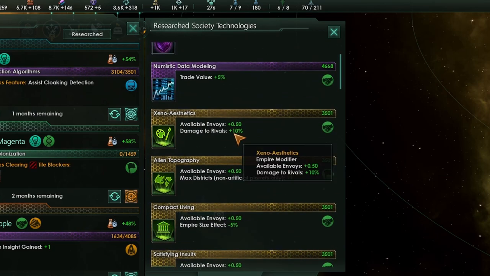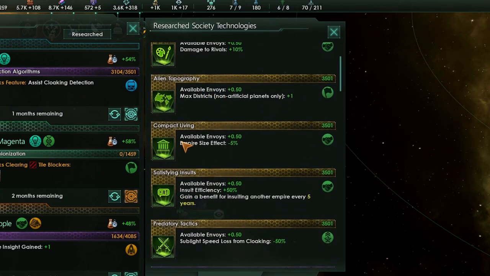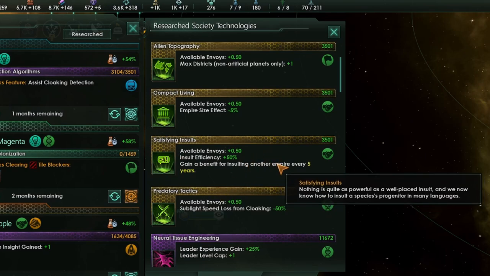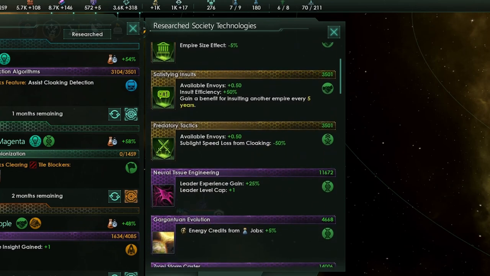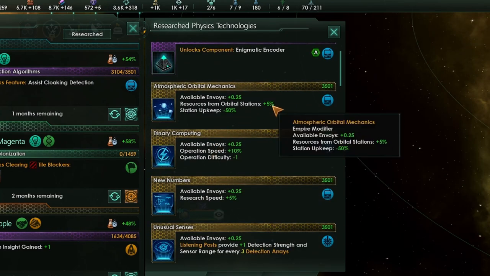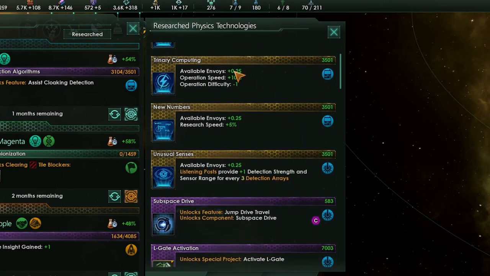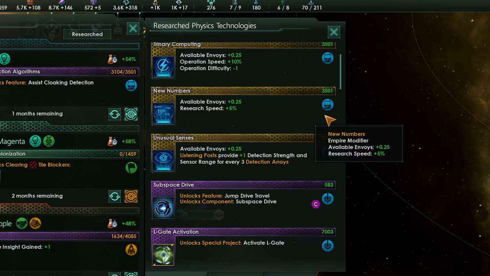Societies, you can get more damage to rivals, which is very good. 10% just more damage to rivals. Max districts, empire size, and insult efficiency, and you gain benefits from insulting. Did it in last game, you get a few stability, happiness across everything, and sublight speed loss from Kurokan, very good as well. And then in physics, you've got resource from orbital stations and station upkeep, operation speed and operation difficulty, that's very good. Research speed +5, and listening posts provide one detection strength.